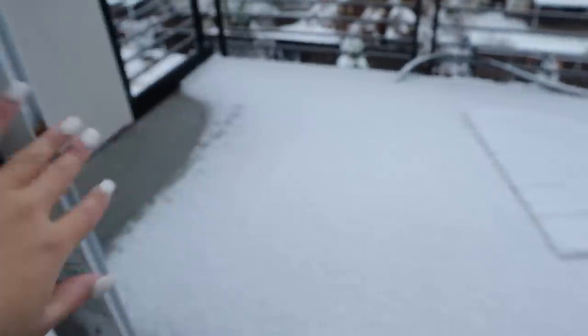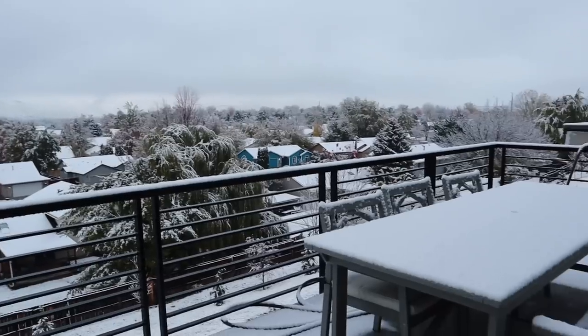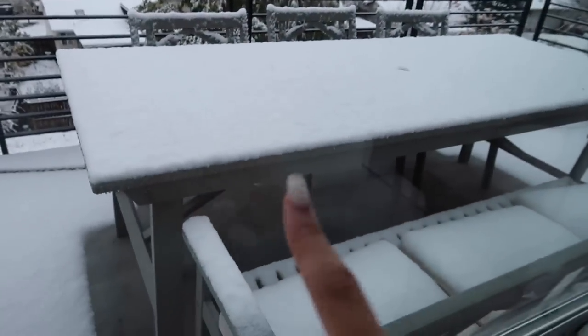I'm going to clean up my room. I forgot to show y'all the snow. Let me show you. You're gonna be shook. Oh my gosh. I wish that y'all could feel how excited. I mean, you probably can already see through this camera, but like, so snowy. And it's only November 30th. What? That's what amazes me right now. Look at how thick the snow is on my table out there. Oh my gosh. I would go outside, but I've got my slippers on and I don't really feel like getting these soaking wet.